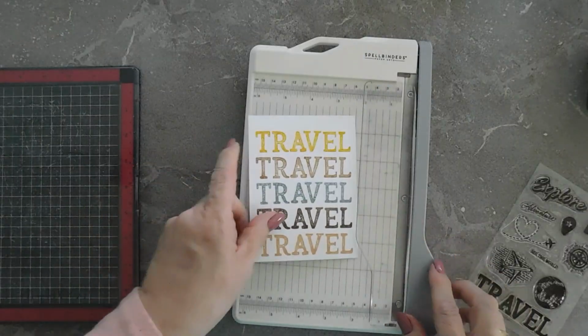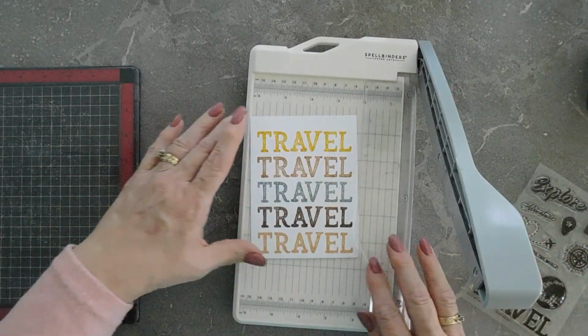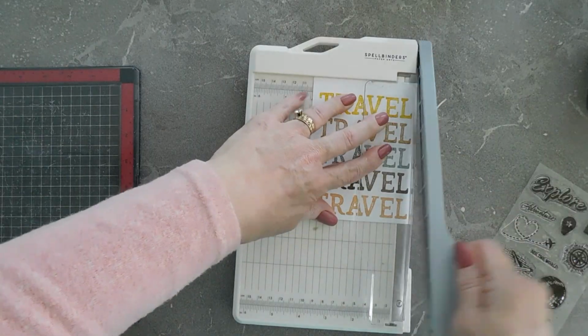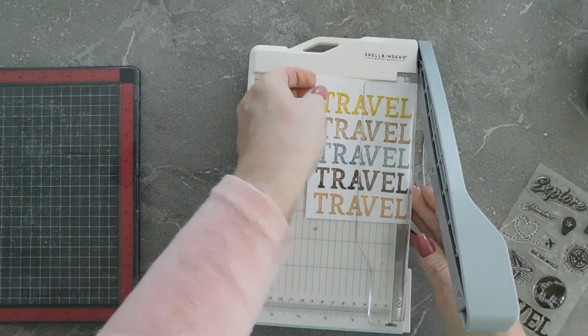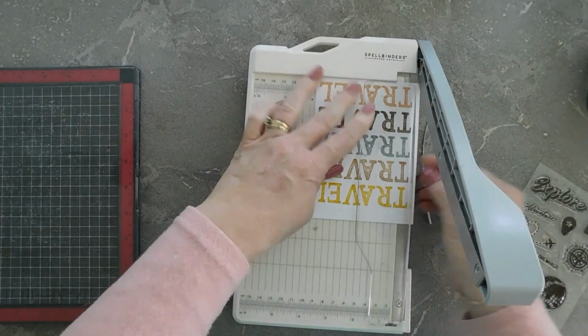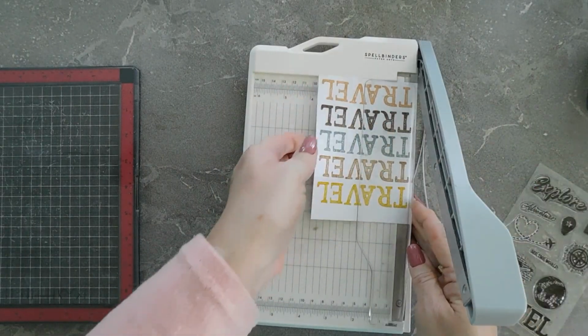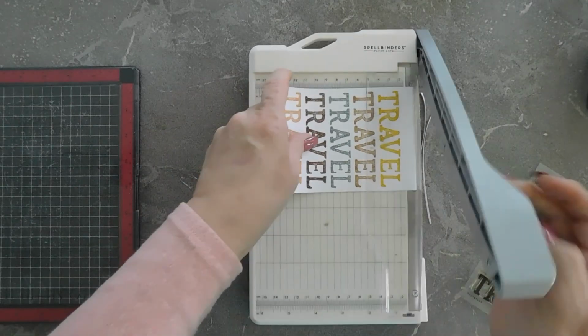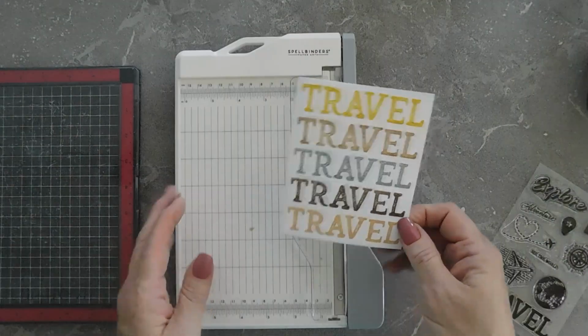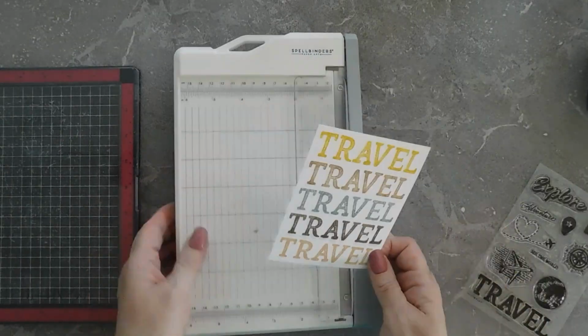Now I'm going to take my panel. I'm going to keep this out because we're going to do a little bit more stamping. But what I'm going to do is trim a little bit off the left here. And I'm going to trim a little bit off the right. And then I'll take a little bit off the top, kind of even it out a little bit. I think that evened it out quite a bit.